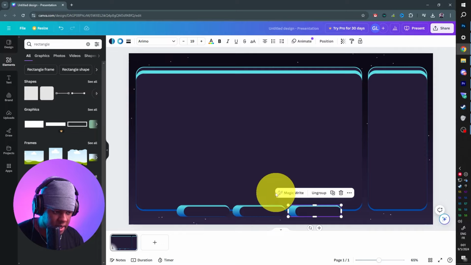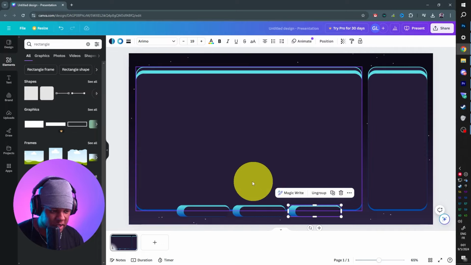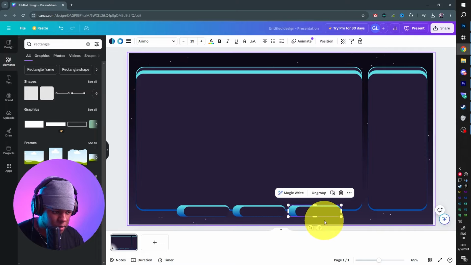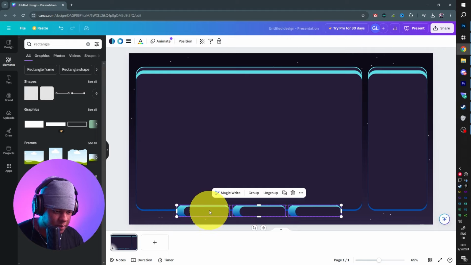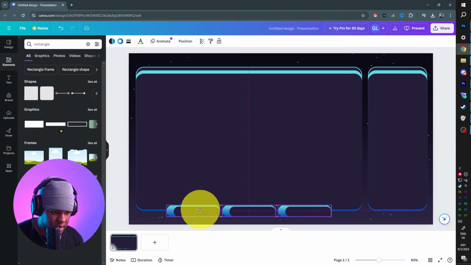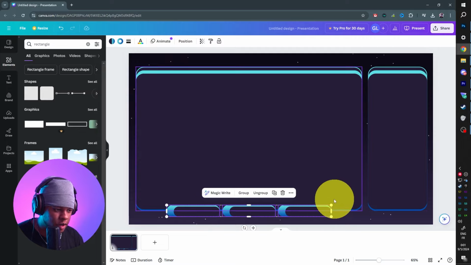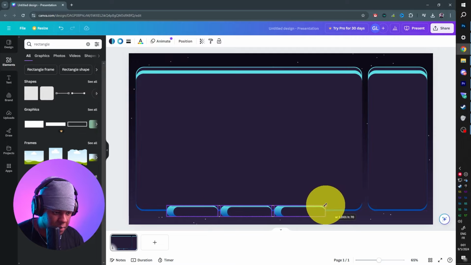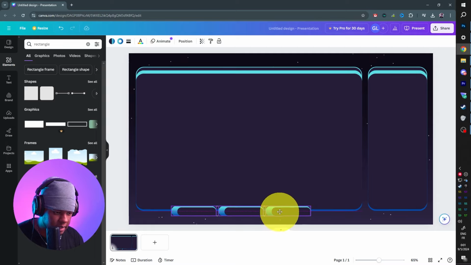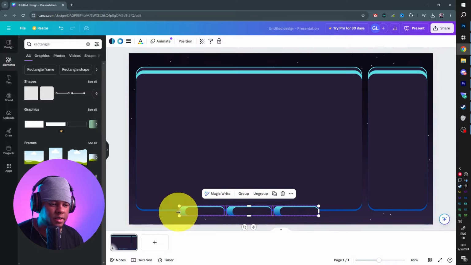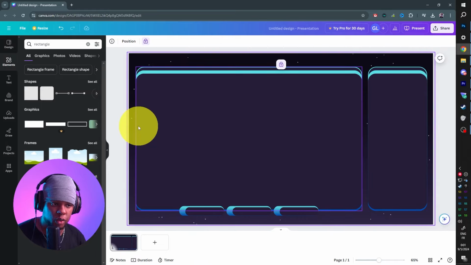Then click duplicate again. And honestly, this is a feature that I like with Canva. The fact that if you click duplicate twice, it basically repeats the previous action. I think that's pretty nice. Now I'm gonna drag this to make sure it's centered vertically with our main frame. Maybe bring it down a little bit so it's less in your face, just like that, and center it again. Nice. Okay, now we just need to add a little bit of decoration.